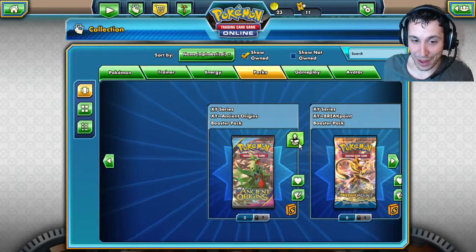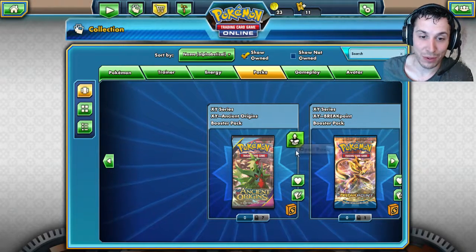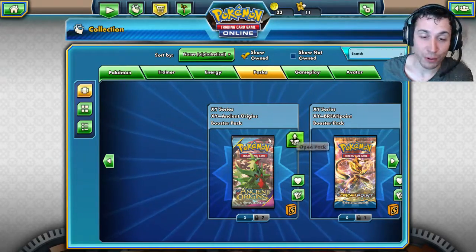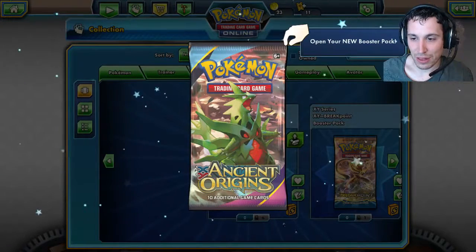I don't know what many of the Pokemon are. I don't know what's strong, what's good. I really don't. This is just me opening booster packs because I like opening booster packs in trading card games. In Magic the Gathering, I'm renowned for opening booster packs, and I really shouldn't because it's not very cost effective in Magic.